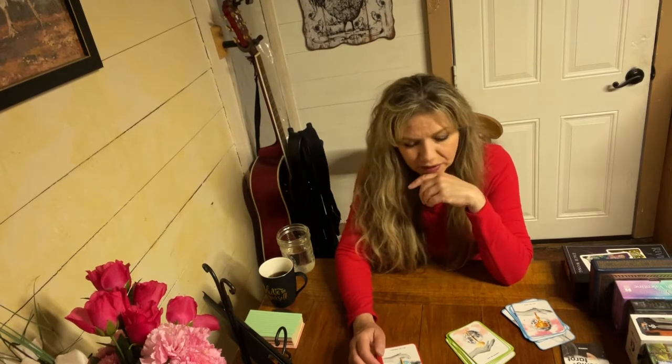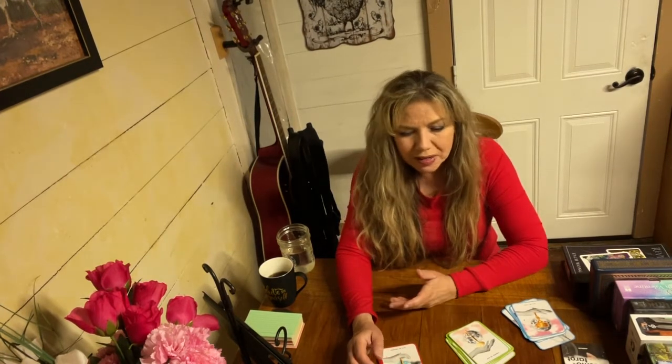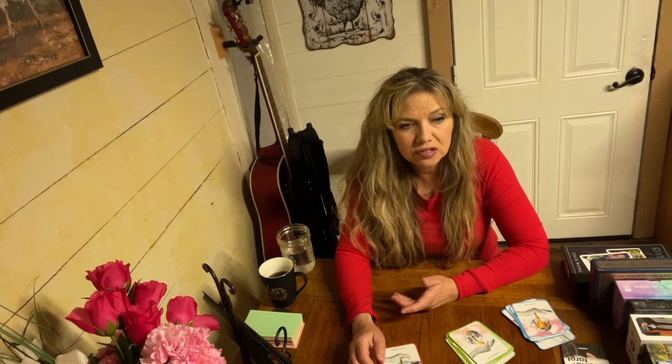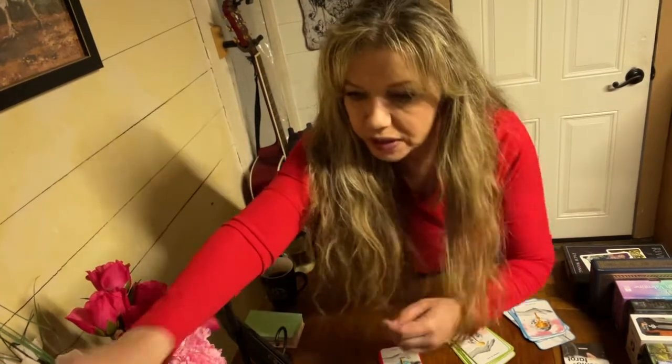It was one that I was thinking about getting, but I was like, it's kind of fluff. So I mean, it's a fun deck, but can I take it seriously? No. Would I use it? I'm going to use it because I have it on my list when I do readings.